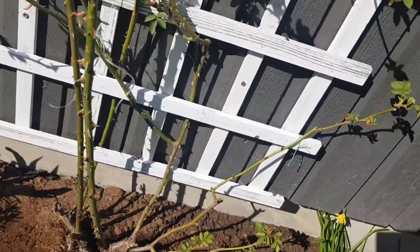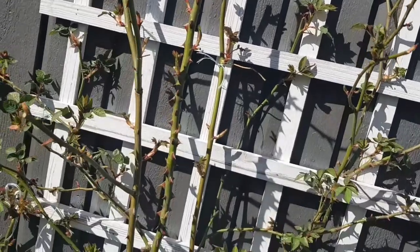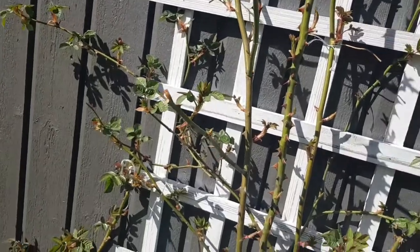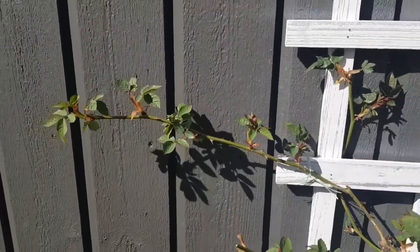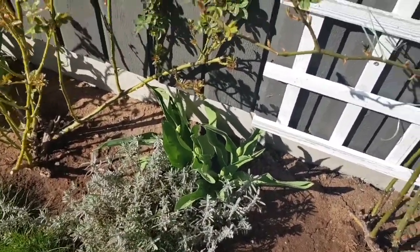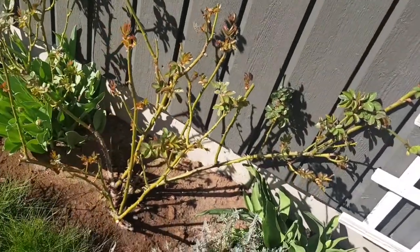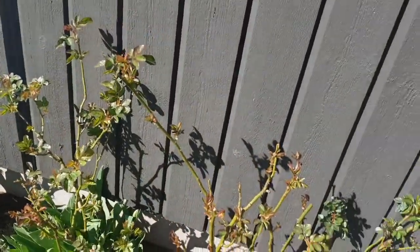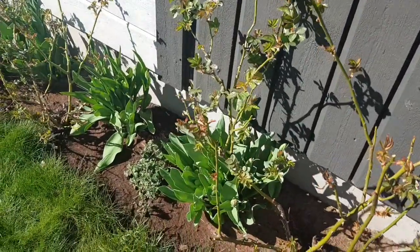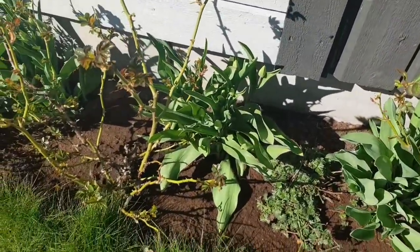And these two canes, they were so close together, but I didn't want to get rid of one of them. They're not actually touching, but we'll see how that goes later in the season. That one's coming along very nice. See the side shoots? Love that. And here's another lavender that I haven't pruned, and tulips that are coming up. And my tulips have divided themselves up so much this year. I'm going to be able to divide up some bulbs for next year. Kind of trying to cover the microphone here, but yeah, literally, I have an explosion of tulip bunches here.